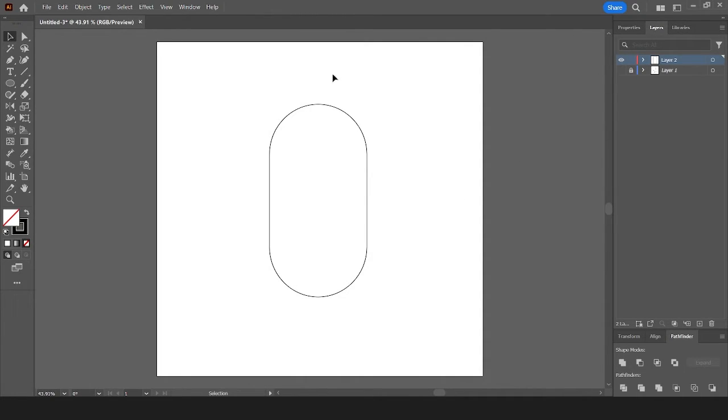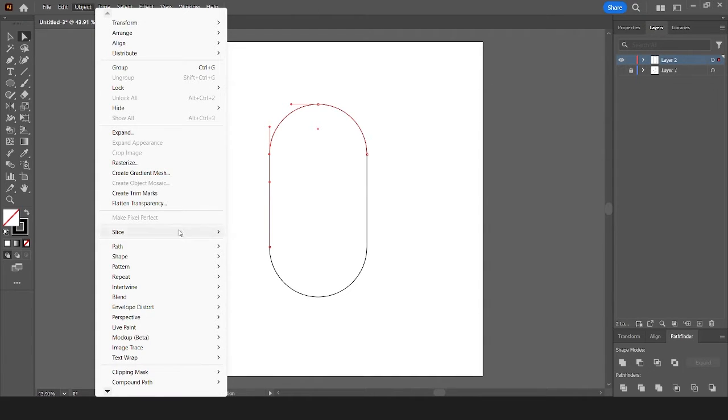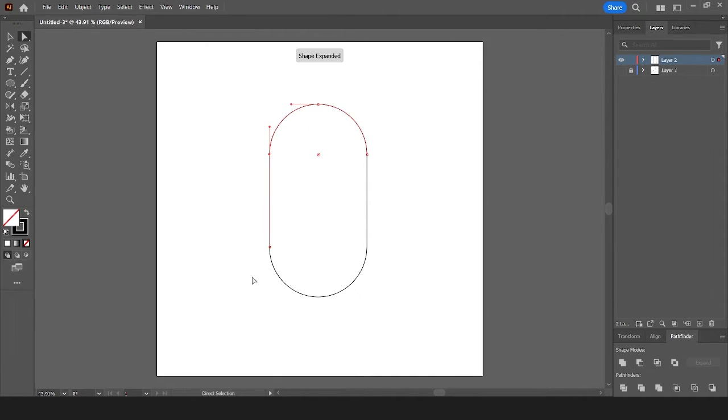We have created the pill that this is going to sit inside of. So we have our shape now, top, side, side, bottom. But what we really want is one solid shape all together. A simple way that you can take one line and attach it to another line, when we're talking about specific pieces of information, this piece to this piece, is to join the lines together. So we can use the command to join: Object, Path, Join. Now these pieces are a single shape altogether.